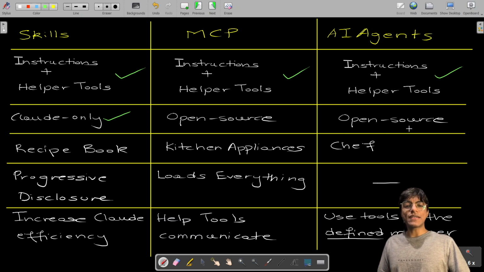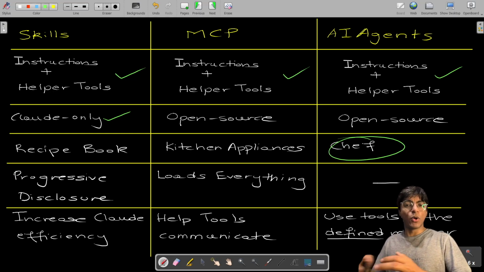To understand the difference in an easier way, one would say that AI agents are the chef in this entire operation. They are the ones who will be picking things up, arranging them, doing all the work. Whereas the MCP servers are kitchen appliances that help you achieve certain tasks by ensuring that you can connect different tools to each other.